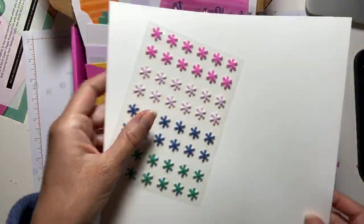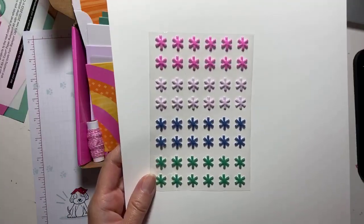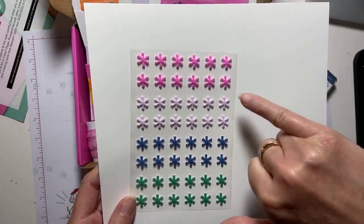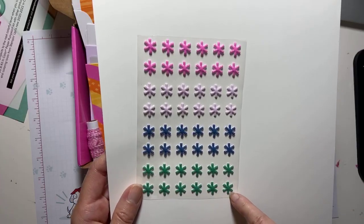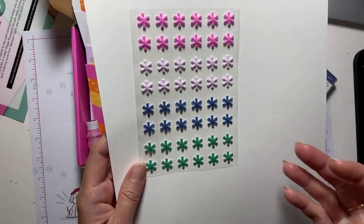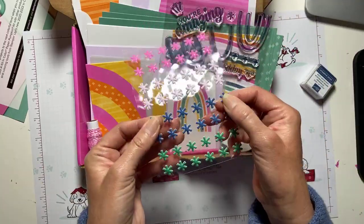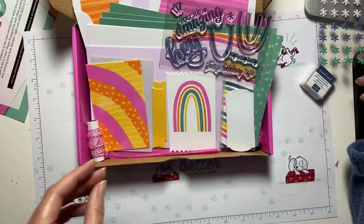Look at these. These are awesome, and I'll bet you can tell me after working with me this week, we've got Magenta Madness, Misty Moonlight, Just Jade, and that looks like Purple Posy from last year's in colors. So very cool. These are adhesive, they're enamel. These are really cool. I think these are gonna be fun to work with.